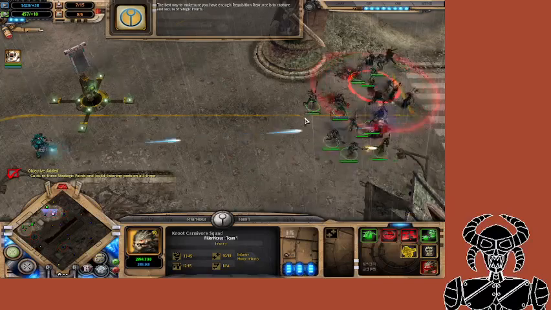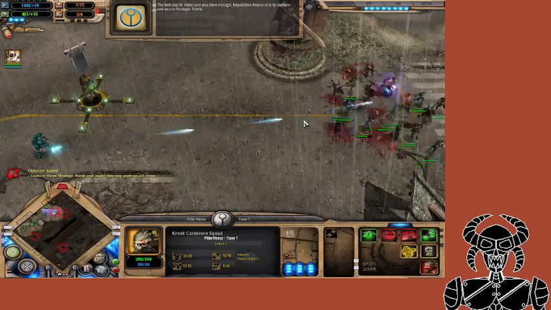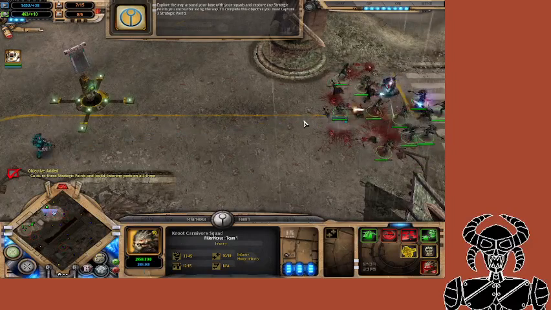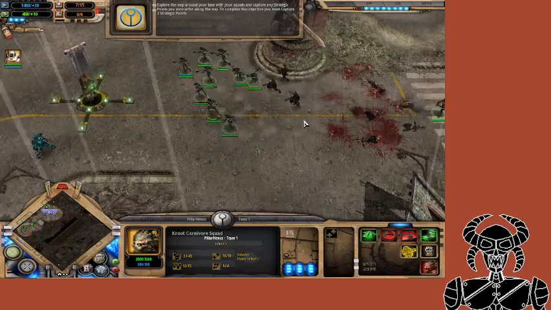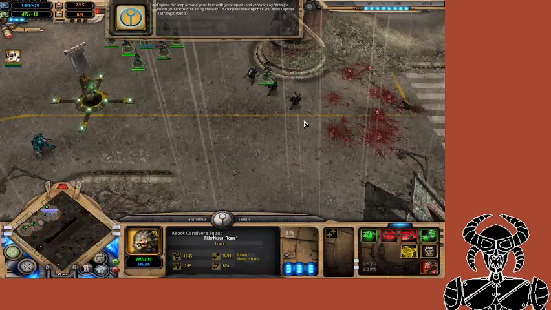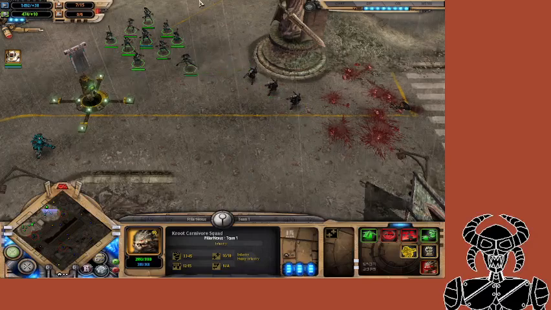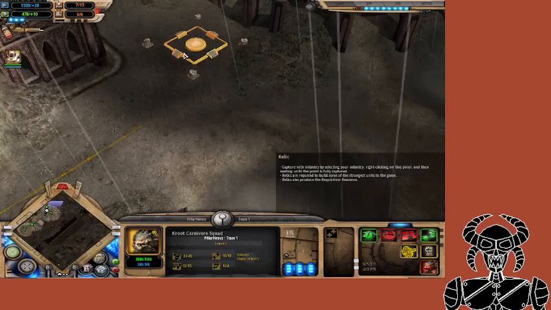The best way to make sure you have enough requisition resource is to capture and secure strategic points. Explore the map around your base with your squads and capture any strategic points you encounter along the way. To complete this objective, you must capture 3 strategic points. Alright, so I got that one, and let's go. It's our relic.